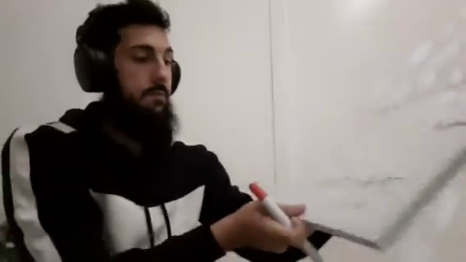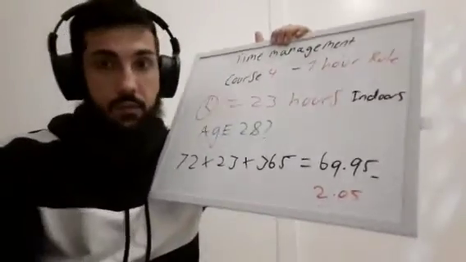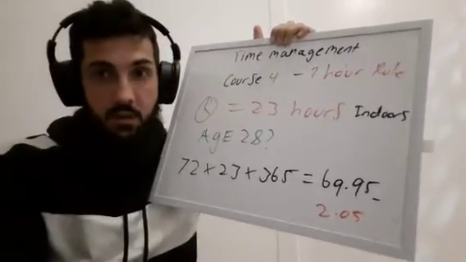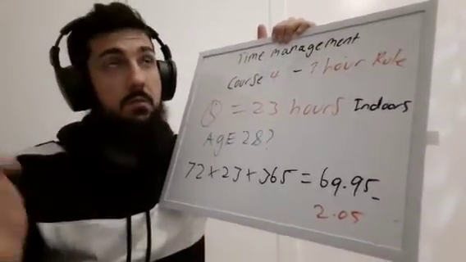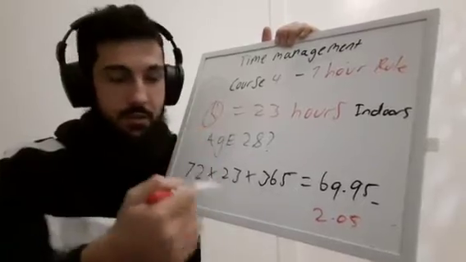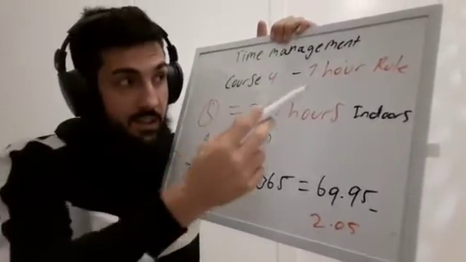I'll say 69 minus 72. I'll do this quickly. I'll say 72 minus 69.95 is 2 years. I mean, it's over here. I see 2.05 years. I realize that 2.05 years of my life I can go out and about in the 72 years by sticking to the 1 hour rule.